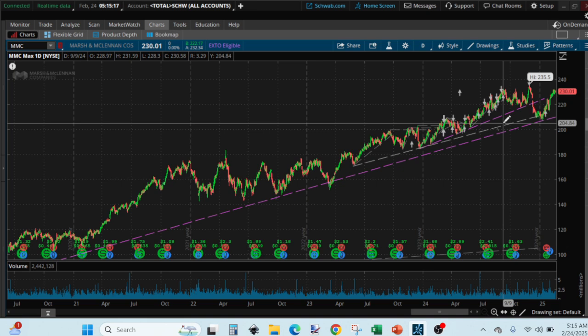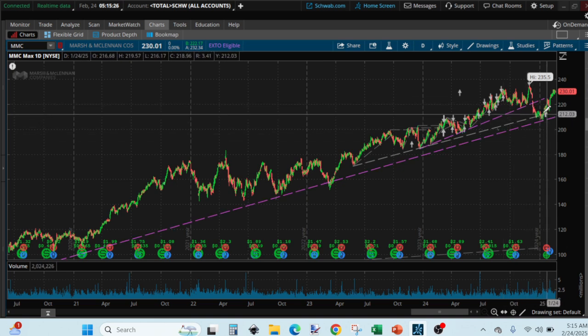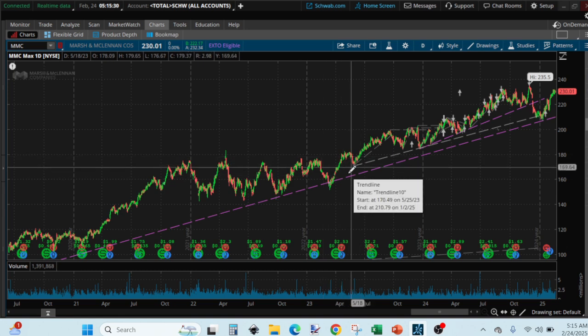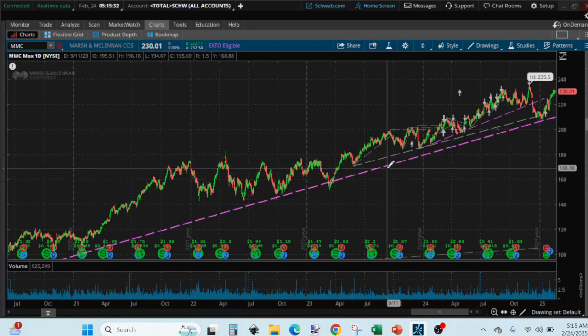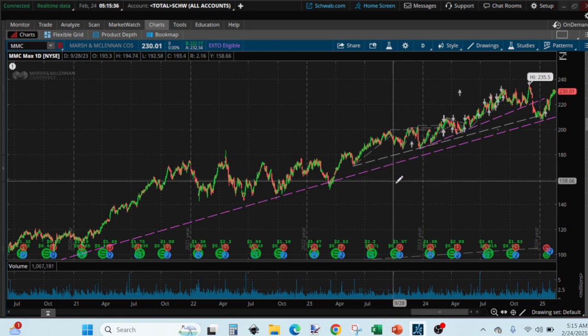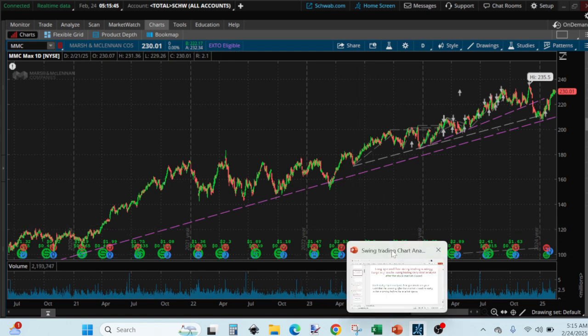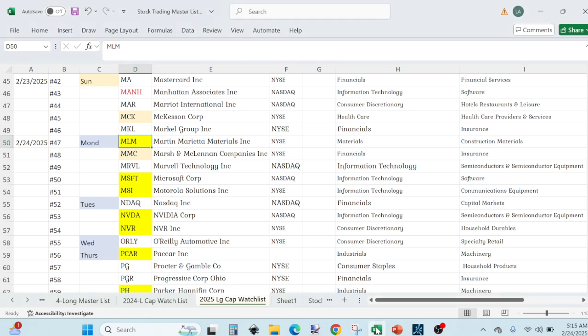But with this long uptrend line strategy, that's how we are thinking about it. That's how we are strategizing, comparing what it's doing to what it did in the past around that same level of the trend line, and then having some backup plan on how we will exit, or if we will stay in the trade longer.